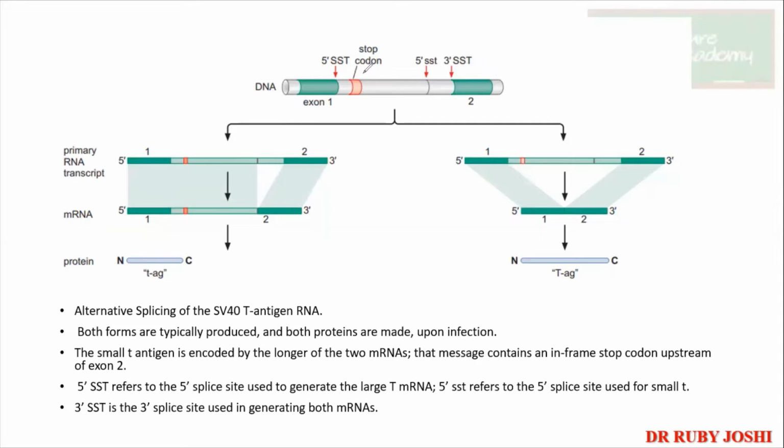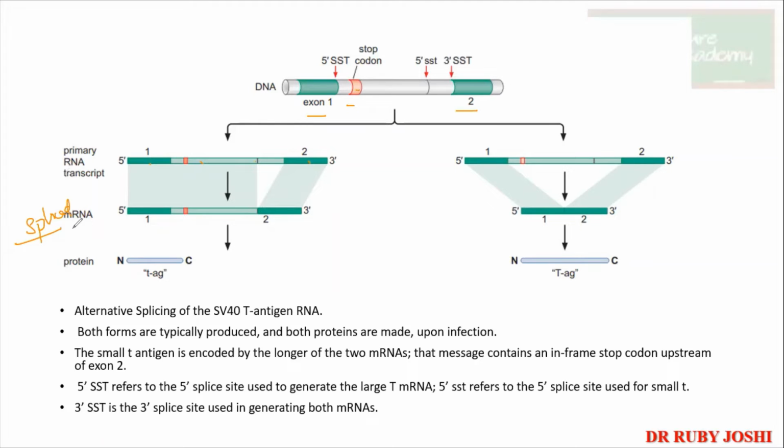Okay, so you have got the exon 1 stop codon sequences over here, and then you have got the exon 2. Now you got your primary RNA transcript, where it has got one intron region and your second exon region. This is your DNA. Now you got your RNA. Now when I say mRNA, it is your spliced mRNA. Okay, this is primary without splicing. Only mRNA, when it is said, it is your spliced mRNA.